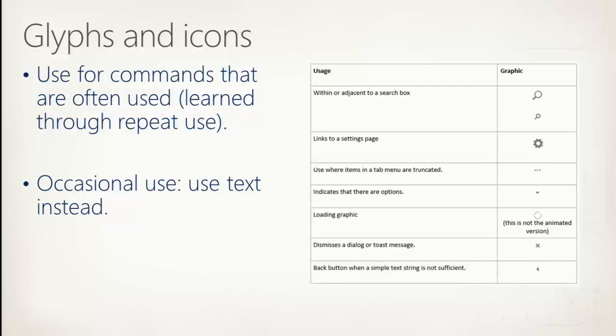As well, we're going to be providing standard glyphs and icons. What we recommend is that if there's a command that's going to be used often, use an icon. That way, even if it's not obvious, the user will learn it through repeated use, and that'll save you a bit of space. Otherwise, if it's something of occasional use, just use a button with text in it, like the word insert. Use actual text for that button. You saw it in some of the demos, but it helps users. Sometimes they're scared if they don't know what the icon is to click on it.